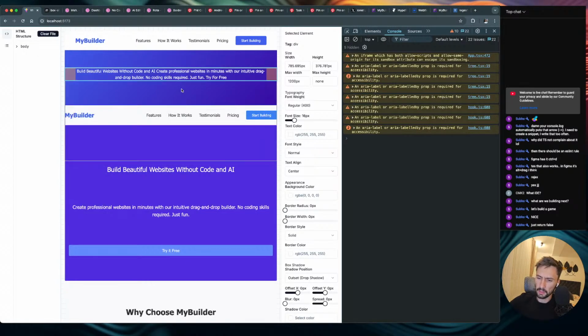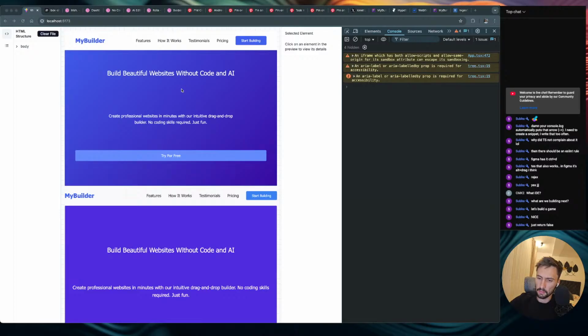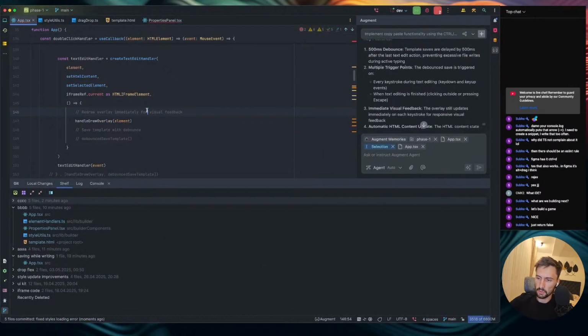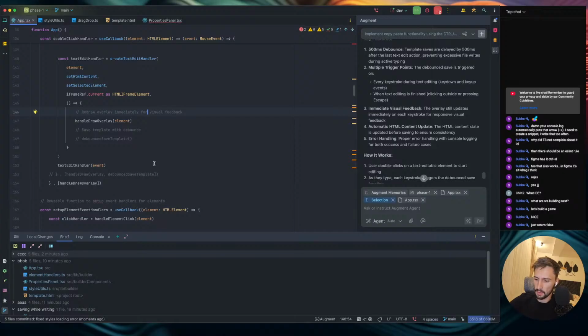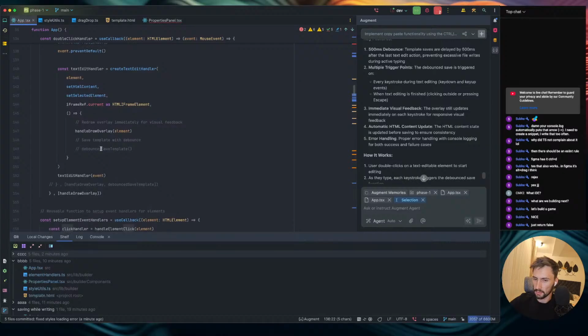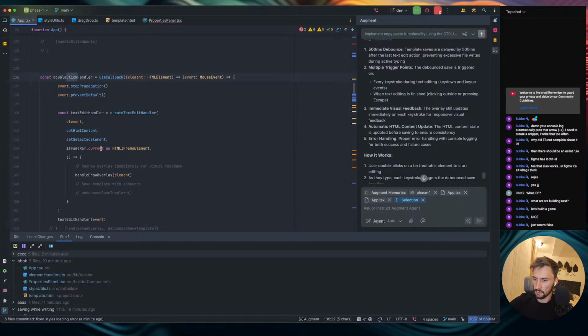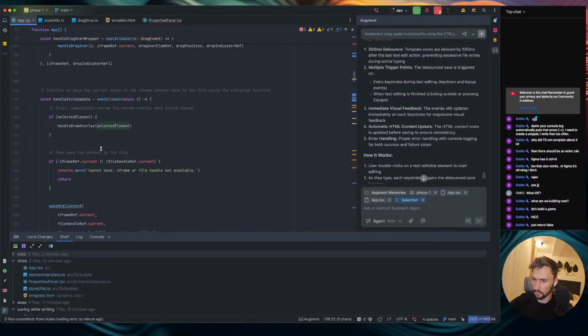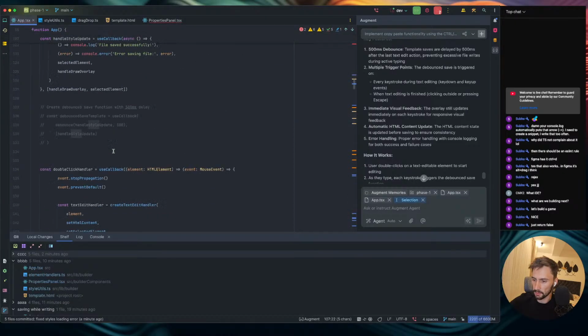So double clicking doesn't do the correct thing. This is the double click handler. Maybe it's because I moved it. Well, actually, I didn't move it. I moved handle styles update.